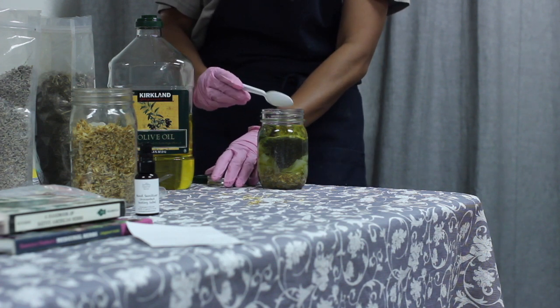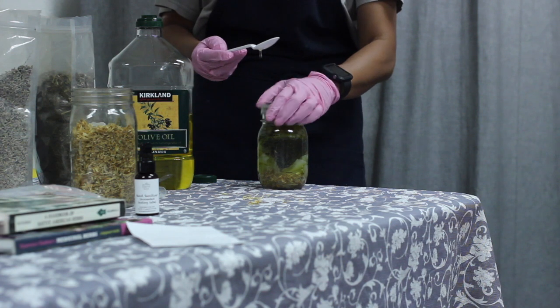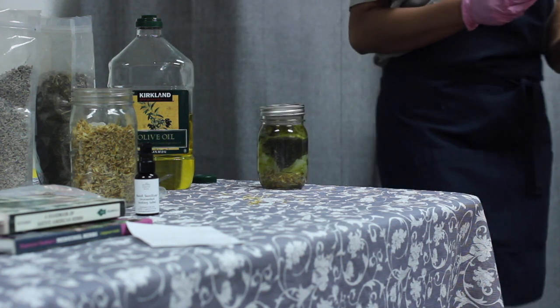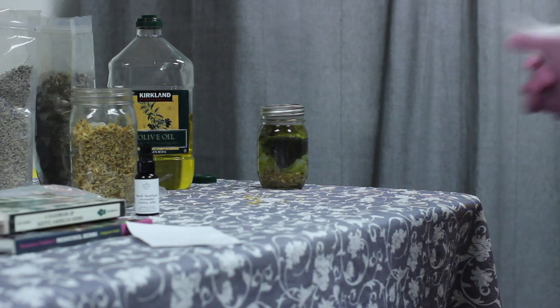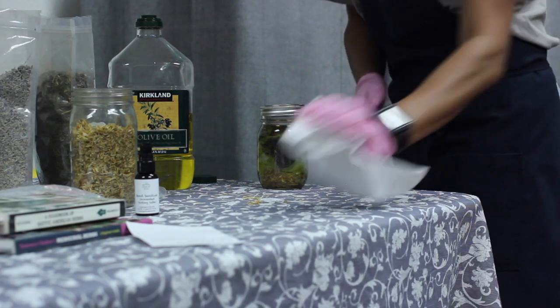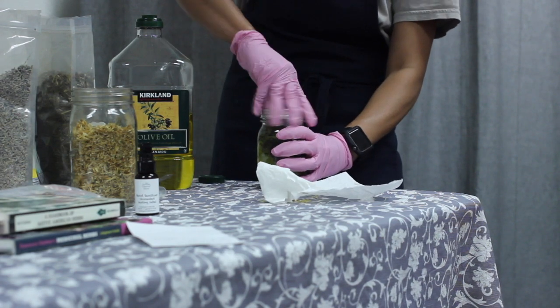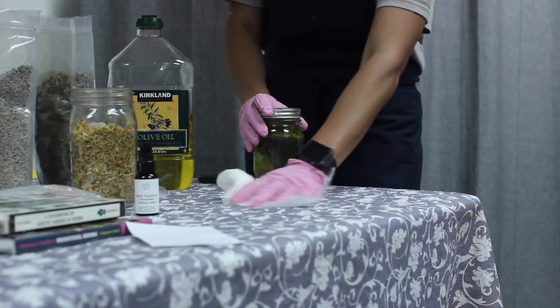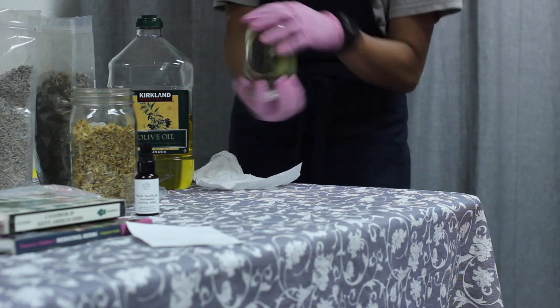There you go. All gone. I think it's all mixed. And that. Close that off. Paper towel. Oops. Trash can. Paper towel here. Clean that out, close it up. There you have it. Kind of neat, eh?